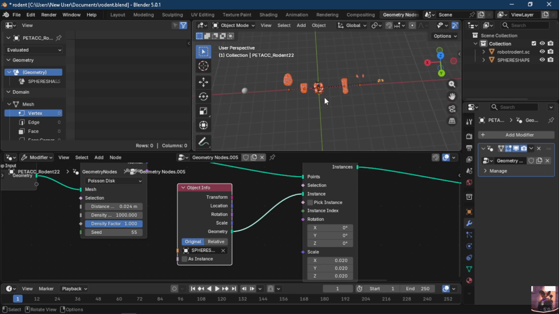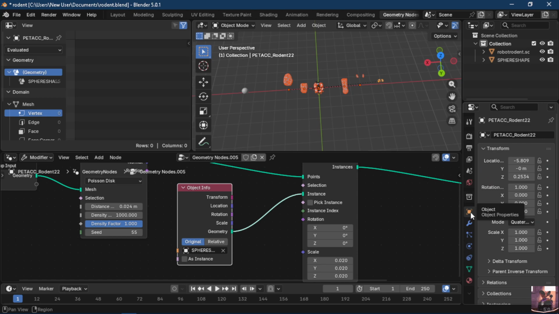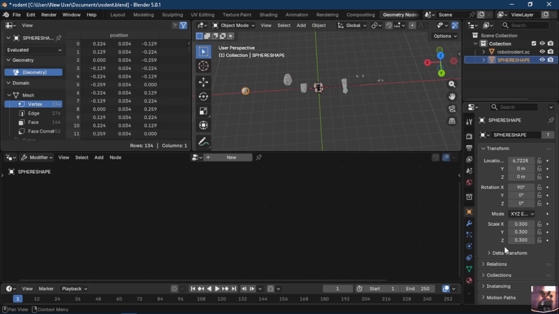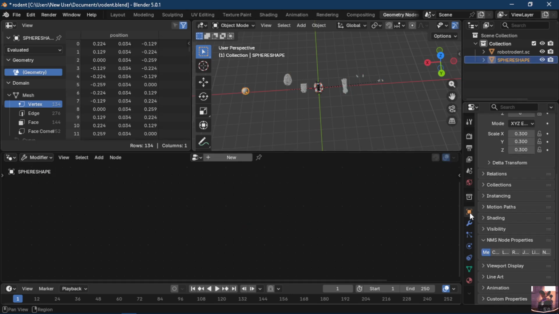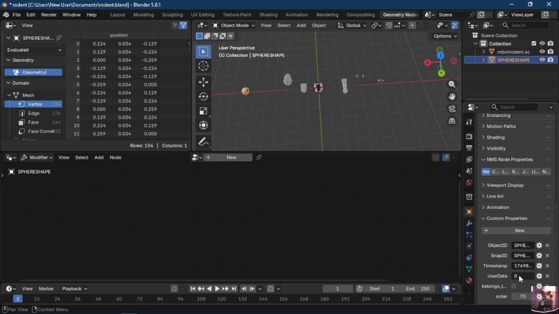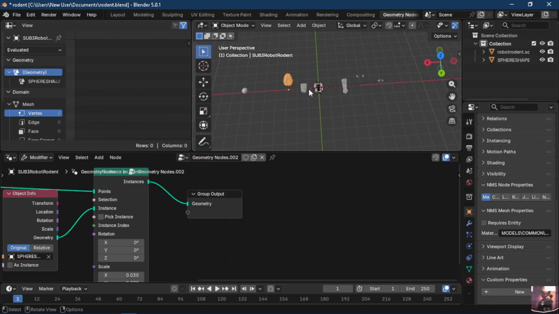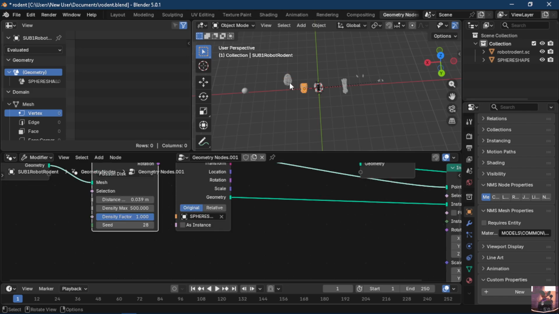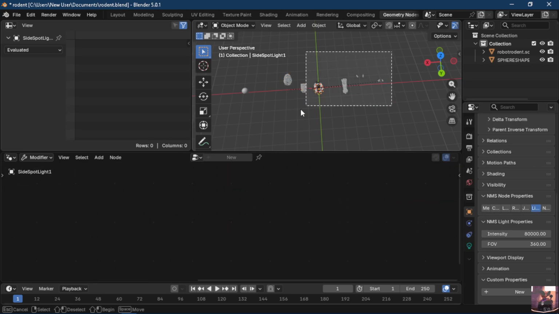What you want to do now, because they're still just part of this node group, you'll see our window pane here isn't too busy. There's not much going on. I'm just going to switch back to the object properties because we'll need them soon. So we got our sphere that's here, and if you scroll down when you're in object properties, you'll see custom properties, and these are the things you will need to copy over for the No Man's Sky Base Builder Plugin's export function to recognize all these new spheres we just made. Otherwise, it won't know what they are.